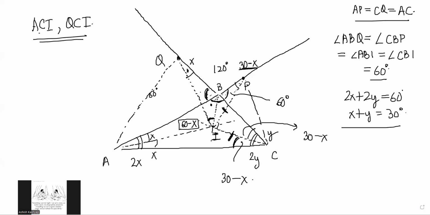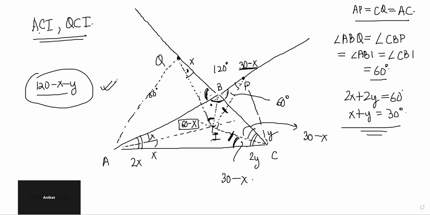This angle PIB will be equal to 60 minus y, doing the same thing on the other side. So technically you have 120 minus x minus y, which is the same thing because x plus y is 30, so that is 90. It's the same thing actually, not much difference. The other thing that you could have done is directly find the angle AIC. It's 90 plus half of this, right? So angle AIC is coming out to be 150 directly.